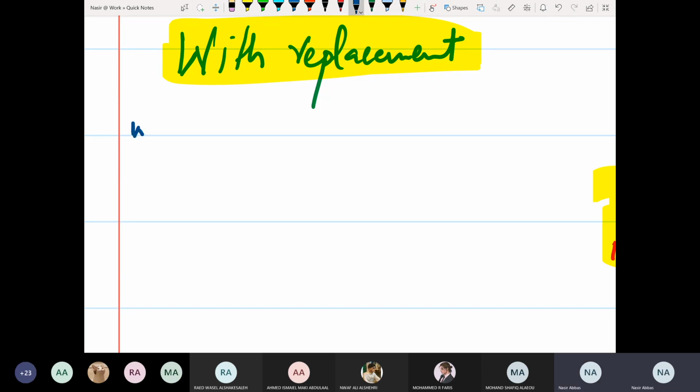Is it possible that both of them are W1? You pick W1, you put it back, and W1 comes out again. Is this a possible outcome? Yes, it's possible because you are picking with replacement. It's possible that you get W1, the first working item, you put it back inside, and then you get it again. This is a possibility. Another possibility is you get W1 in the first picking and W2 in the second one. You may get W1, W3. You may get W1, D1, or you may get W1, D2. These are the 5 possibilities with W1 as the first picking.